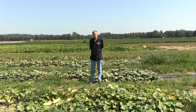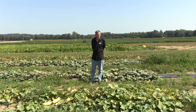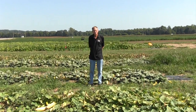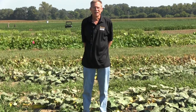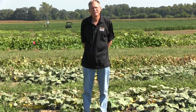There are three varieties of cucumbers in this cucurbit sentinel plot. The variety in front of me is very much affected by Downy Mildew — as you can see there's a severe infection — but the two varieties behind me are so far completely unaffected, because they have host resistance to Downy Mildew. This is an important point: it is possible with cucumbers to select varieties that have resistance to Downy Mildew, so if this is a problem and you're growing cucumbers in Indiana late in the year, you may want to look for resistant varieties.